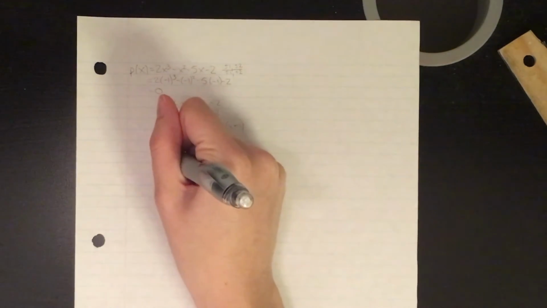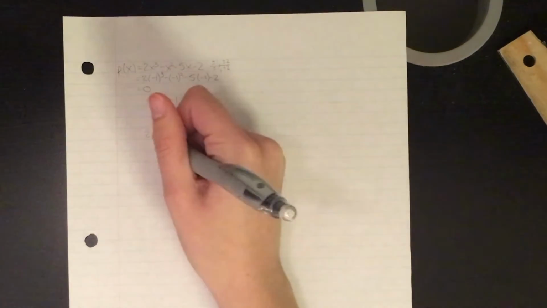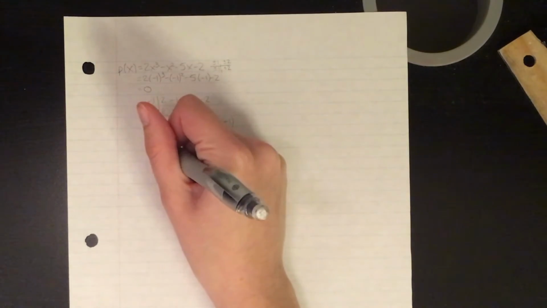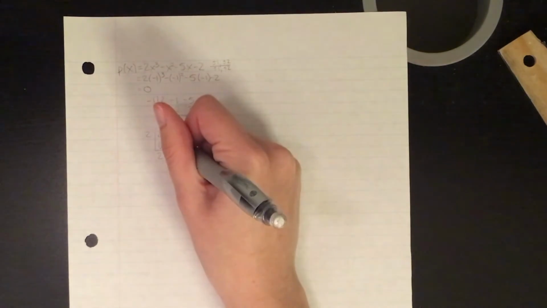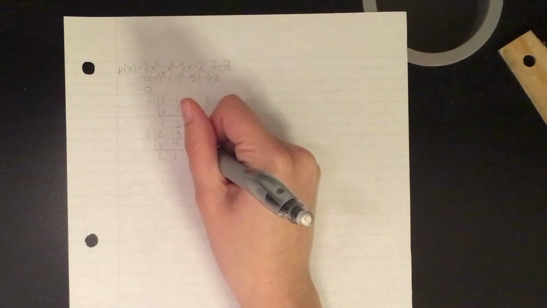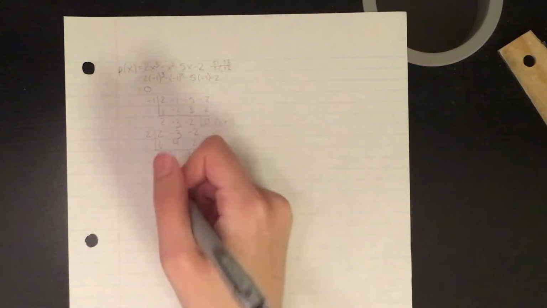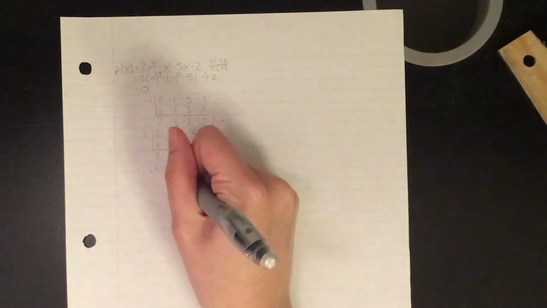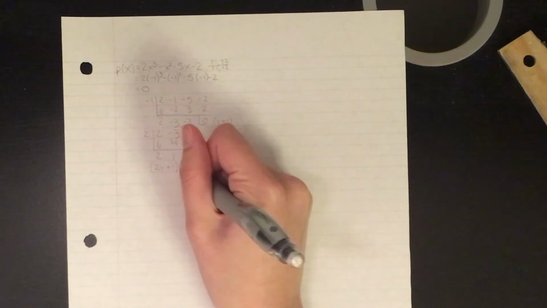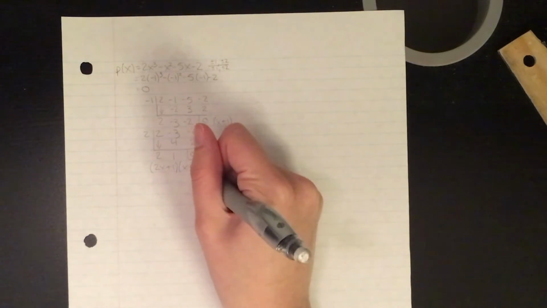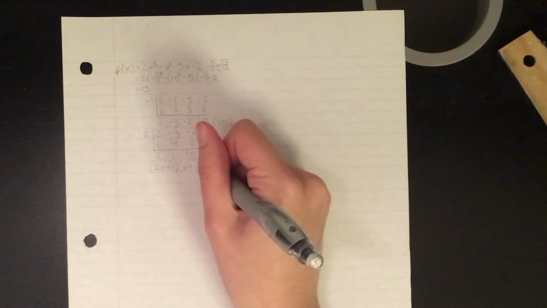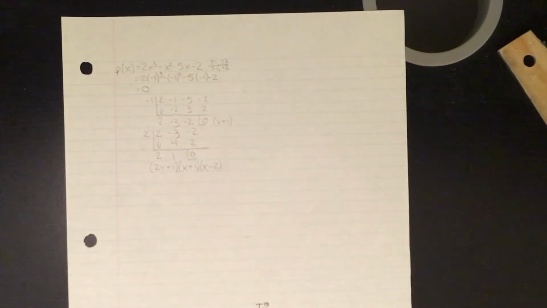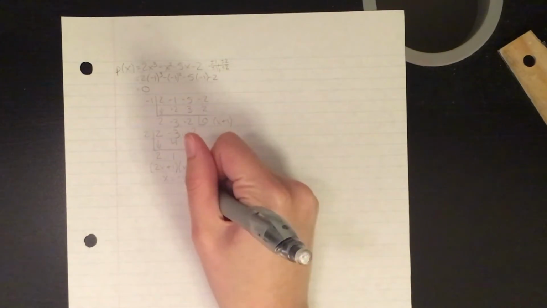And since it can be factored just a little bit more, I decided to use synthetic division again, using another factor from the start of the equation. So I decided to use 2. So 2, bring down the 2, I rewrote it. Bring down the 2. 2 times 2 is 4. -3 plus 4 is 1. 1 times 2 is 2, and -2 plus 2 equals 0. So now we have the factors of 2x plus 1, x plus 1, and x minus 2, which means that the zeros of the function are -1/2, -1, and 2.